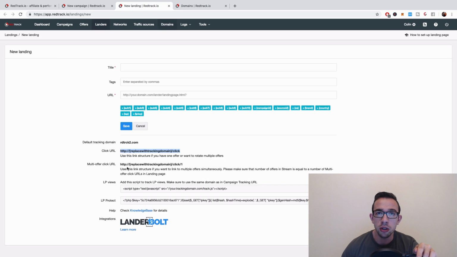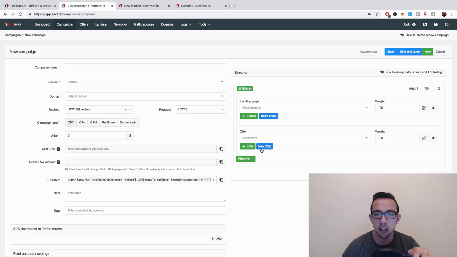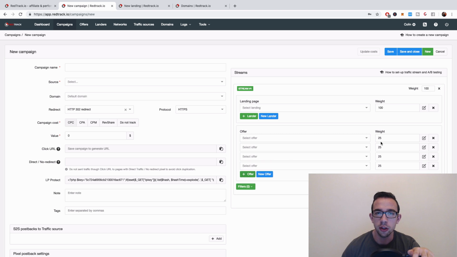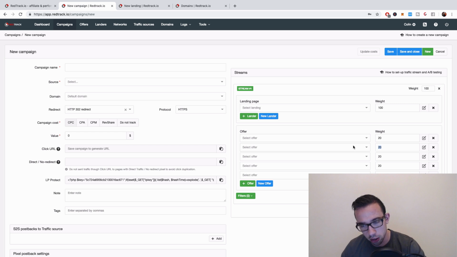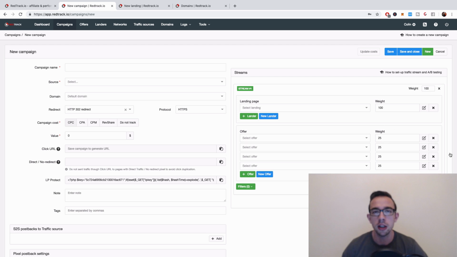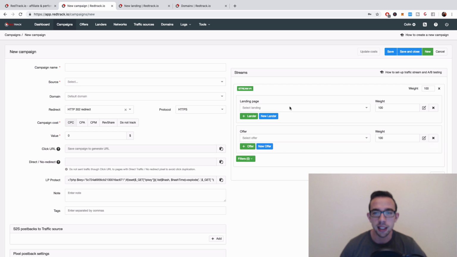If you have a multi-offer link, it's exactly the same, but it says /1. So you can do multiple offers, and it changes the weight. The weight is the distribution of the traffic. Now everybody gets 25% of the traffic. Add one more offer, it automatically goes to 20, because all added up, it has to be 100. But you can also do this: if you see that one offer performs better, you give one 60 and one 40, or you might even be able to remove one. So you can play around with that, which is highly valuable, right? That's what the tracker is for.